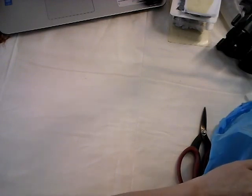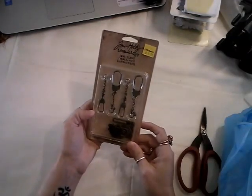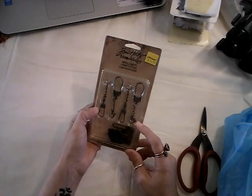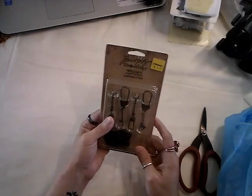They had a good sale going on — buy two, get one free. This Tim Holtz was on sale; whenever I see these I grab them because sometimes I use them on my books. It was on sale for $4.99 — I'm not sure what they regularly are, but Tim Holtz on sale, I'm going to grab it.